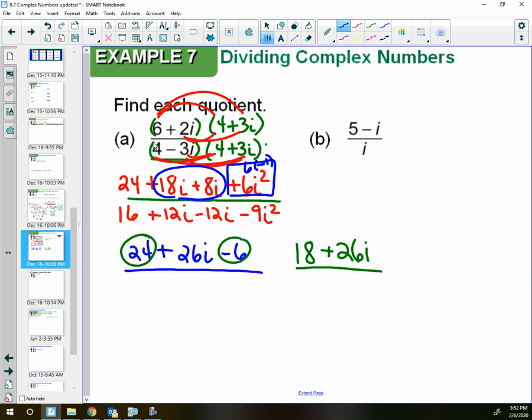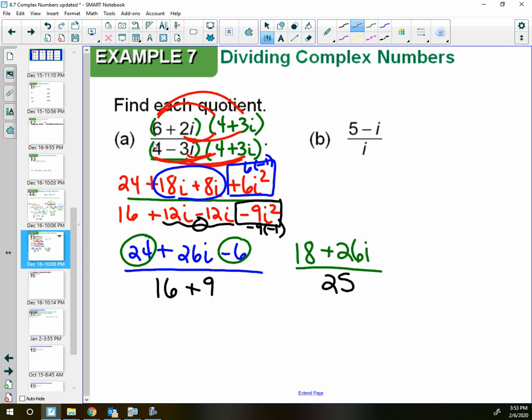All right, let's look at the denominator, and do the same thing. Look what happens though in the insides and outsides. Those 12i terms add to 0. Gone, nothing left for imaginary there. And then all we have is the 16 and this minus 9i squared. But again, i squared is negative 1. So negative 9 times negative 1 just changes the sign. Negative times a negative would be a plus, and we end up with a 25 on the bottom. So the wonderful thing about what we just accomplished is that we now have a nice number in that denominator that we can work with.